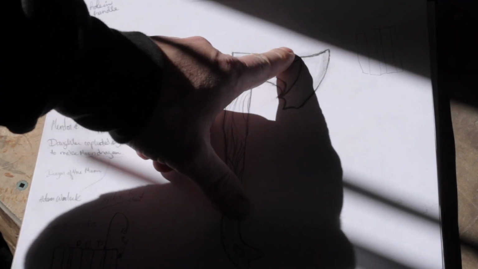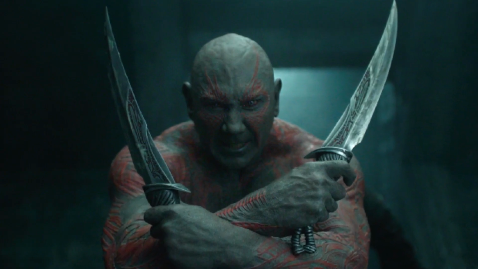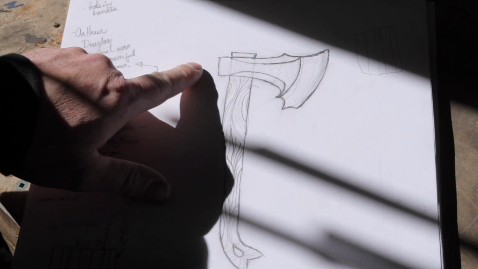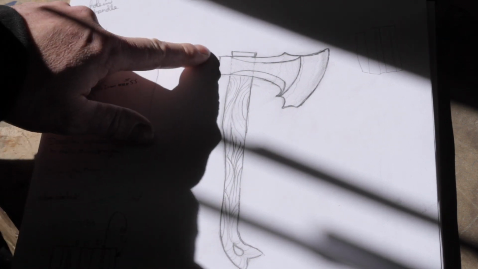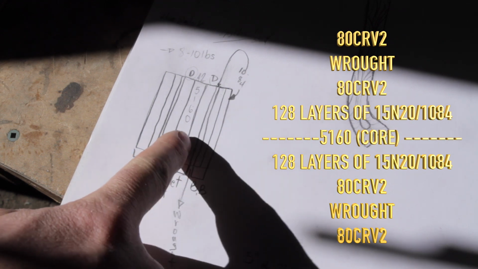The design for the axe is based on Drax's knives. They were forged on planet Kylos. Much like the knives, the axe's handle will be covered in red tribal markings. This will be by far the most complex piece I've ever made.